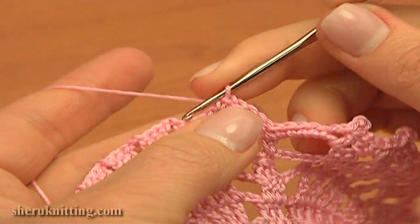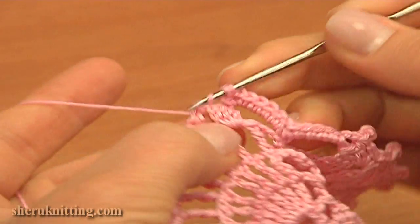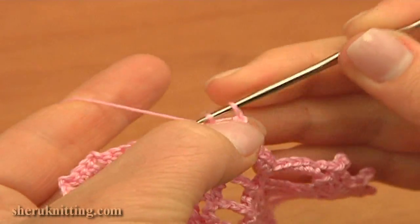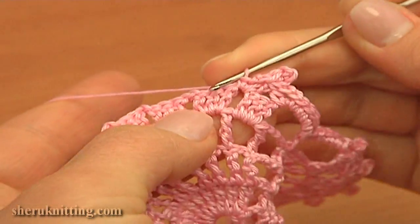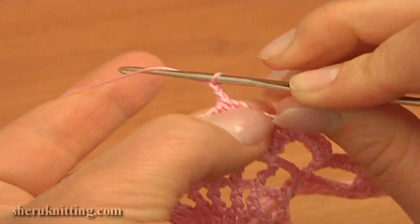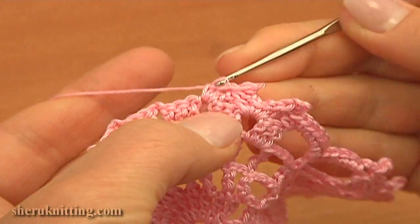Then chain 2, double crochet 2 together, first double worked into the same chain space and the second one into the next chain space, then yarn over, make them together. Then for the picot, chain 3 and slip in 3 loops of the decrease stitch, chain 2 and single crochet into the same chain space. Repeat again, chain 2, double crochet 2 together, working the doubles into the chain spaces, yarn over, pull through 3, then work a picot on top, chain 3 and slip in 3 loops of the decrease stitch, then chain 2 and single crochet into the same chain space.